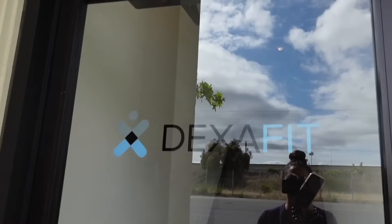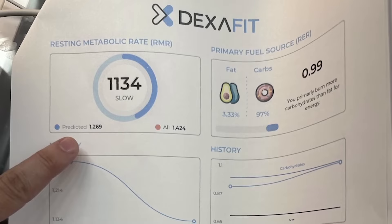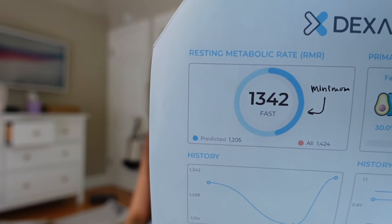I feel that's really good for somebody whose recovery has been absolute trash. I have two kids three and under, I'm not getting the best sleep, and in that circumstance building muscle back is a lot harder. I was also able to increase my resting metabolic rate — I was at 1,100 calories a day and bumped that up to being in the fast zone.